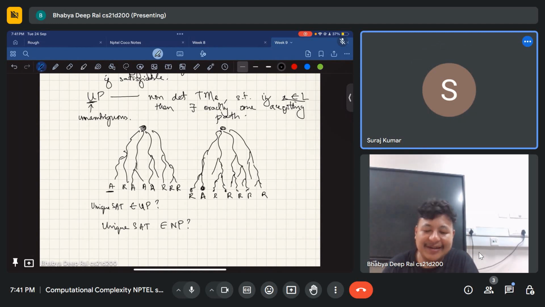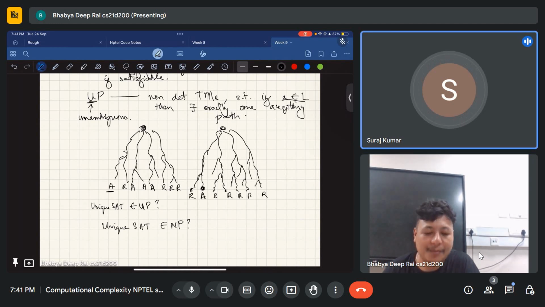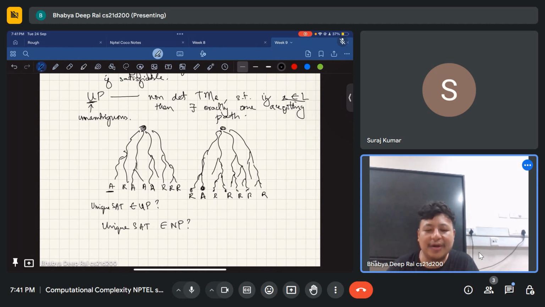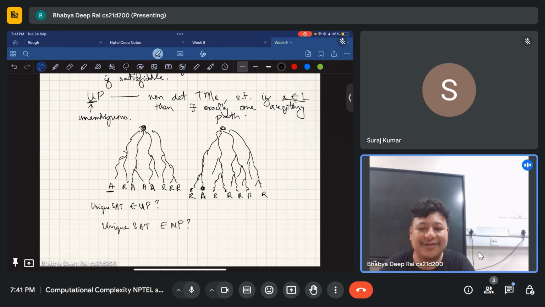NP algorithm. Check satisfiability of the formula I give you, and I guarantee that my formula, if it has a satisfying assignment, has only one satisfying assignment. Yes, sir. It can choose the string one by one. Yeah, that's correct. One by one, or do you mean guess it? Yeah, guessing only. Good. So the same algorithm for SAT works for unique SAT also, right?